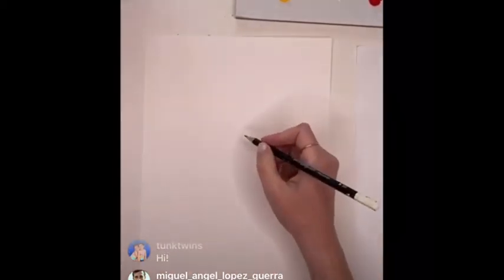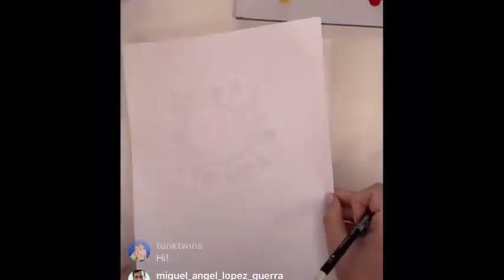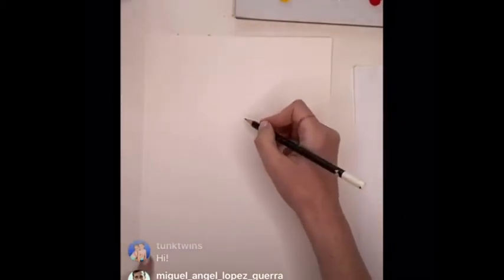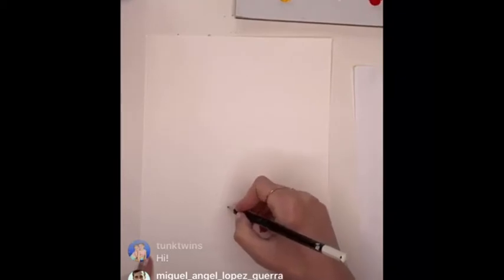So very, very lightly, with your pencil, you're going to create a ring. So take your piece of paper and you're going to go very lightly on your page, round. So I'm going to do it here, very, very lightly, nice and round.